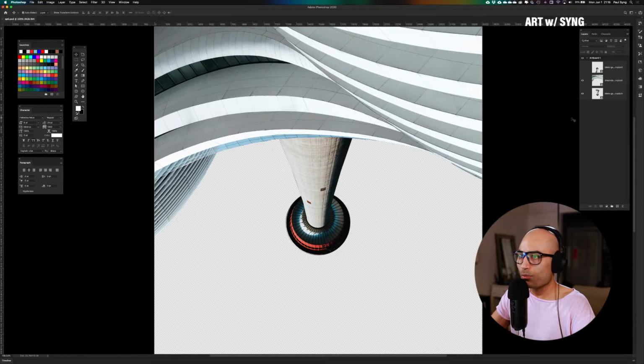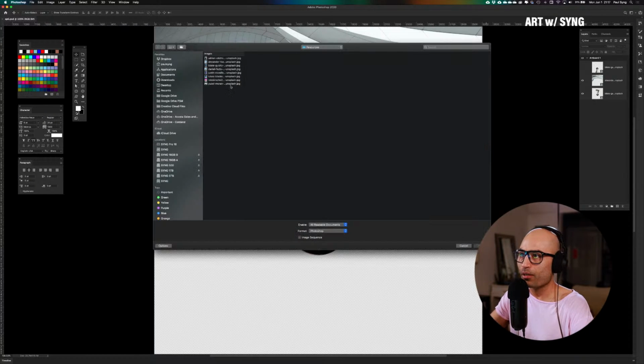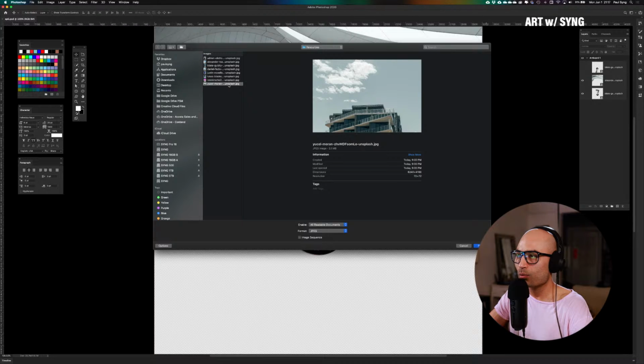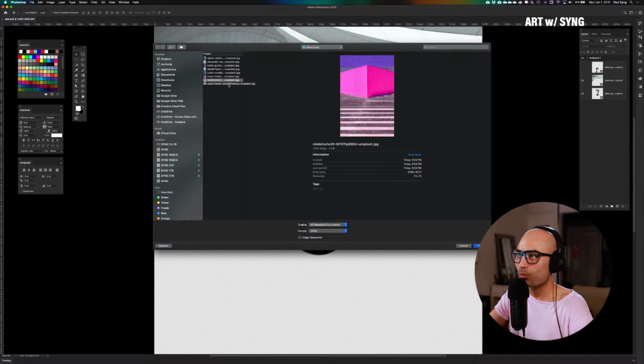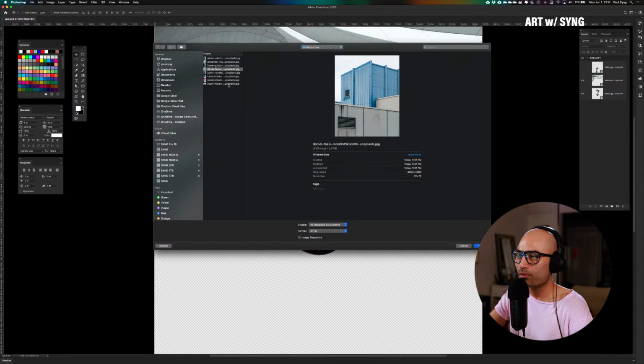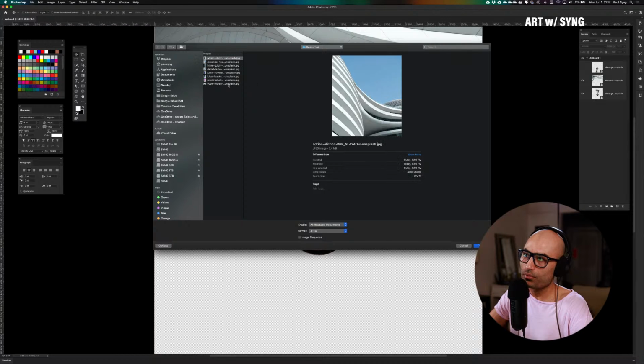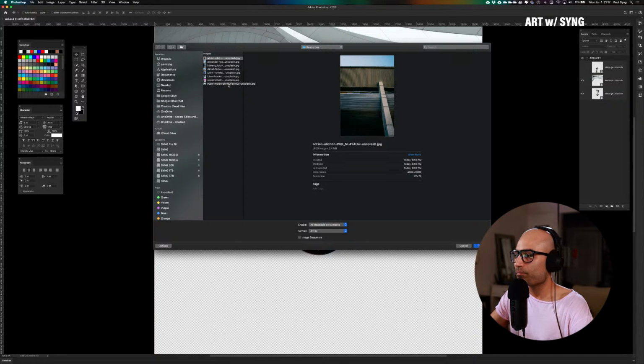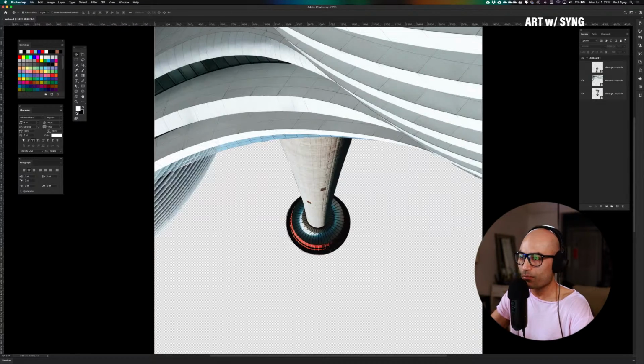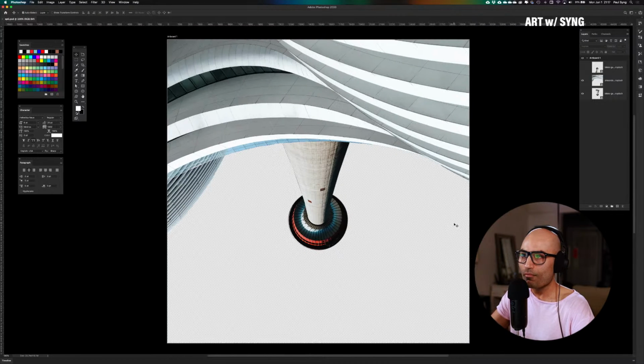What I'm going to do is first quickly scan through the images that I already downloaded to see if there's anything that fits into what I'm already doing here. Let's see. Ooh. Okay, nope. Nope. Nope. Nope. No. All right, I think we're going to have to look for some other images.